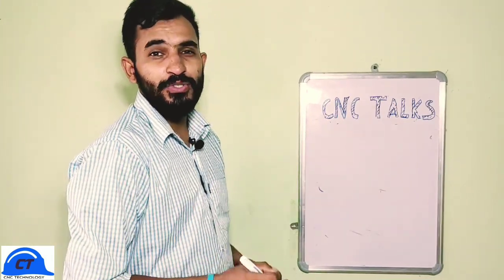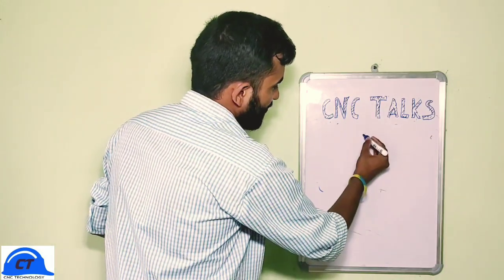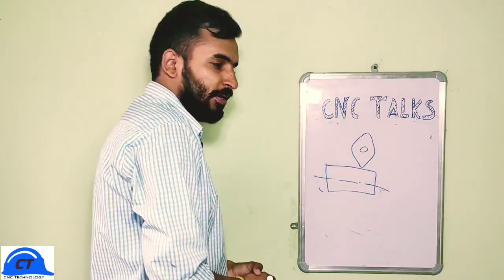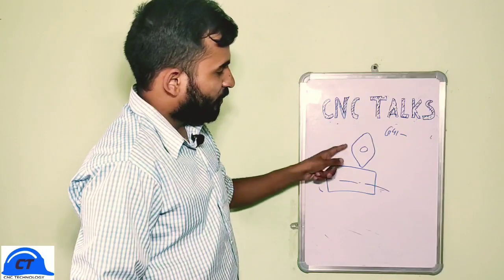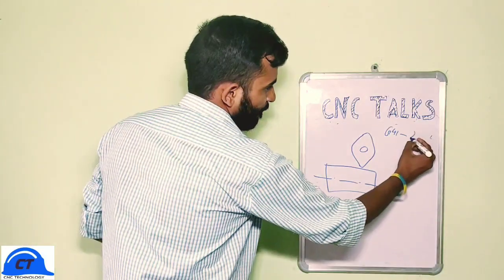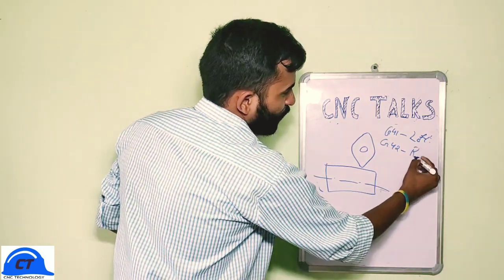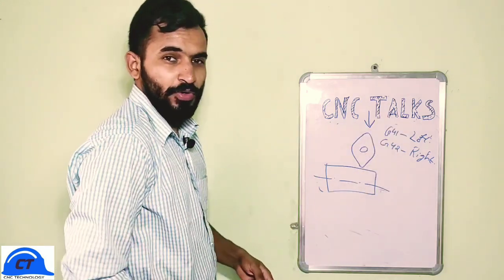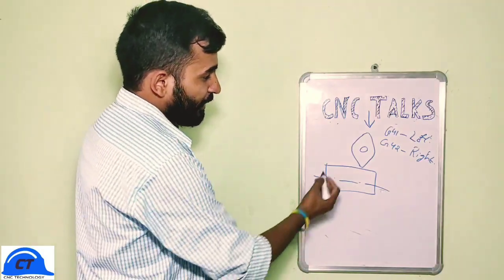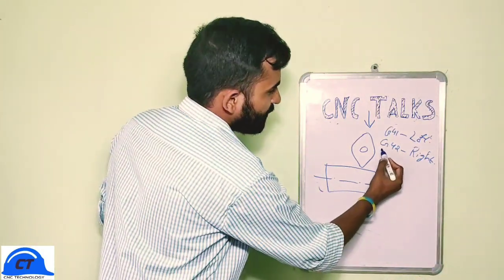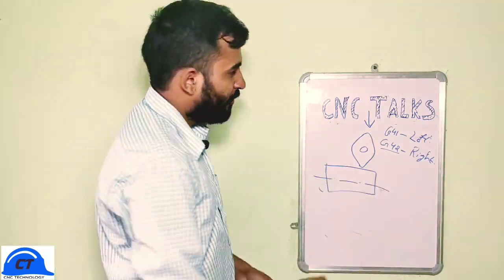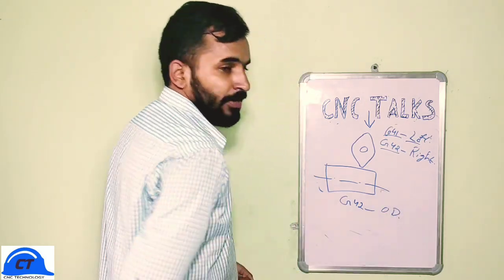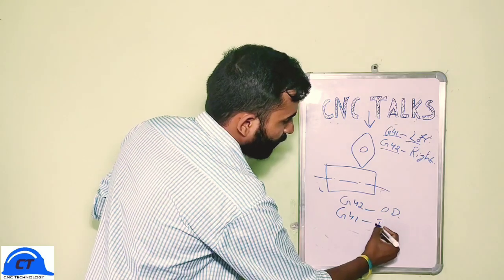The question remains whether to use G41 or G42 for turning. If we use G41, our tool will move towards the leftward tool path, and if we use G42, it will move towards the rightward tool path, watching from the back of the tool. If you are standing behind the tool, right is right and left is left. In most cases, G42 is used for OD turning and G41 is used for internal turning.